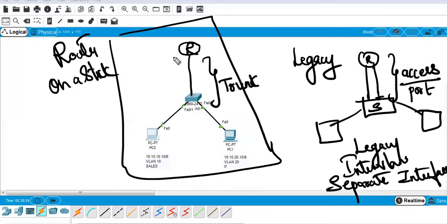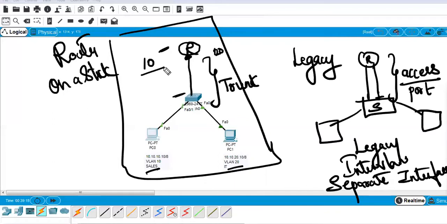You are going to establish a trunk between your switch and your router, and using one single interface, you will create two sub-interfaces. The reason is because you have two VLANs. Those sub-interfaces will belong to VLAN 10 and VLAN 20.